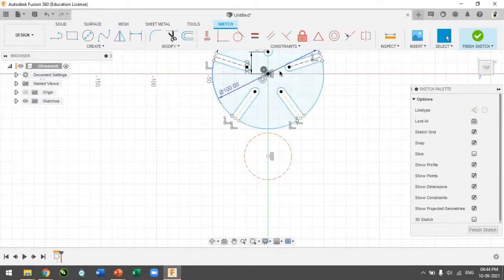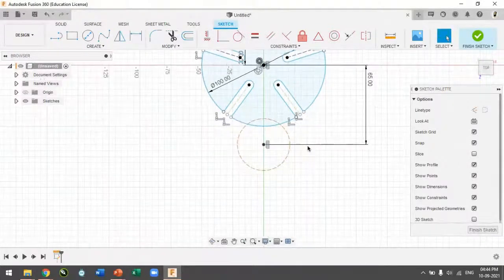Then I would like to define the distance of the center from the origin. So sketch dimension, select the center of the circle and the origin, and define this dimension as 65 mm. Now I would like these two reference lines to be tangential to this circle.